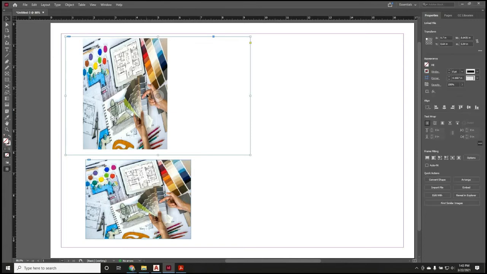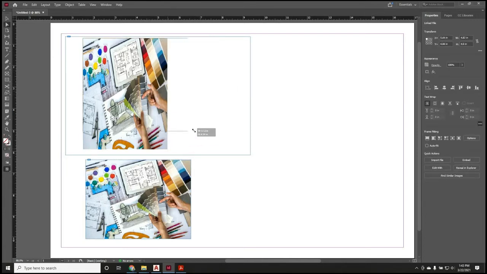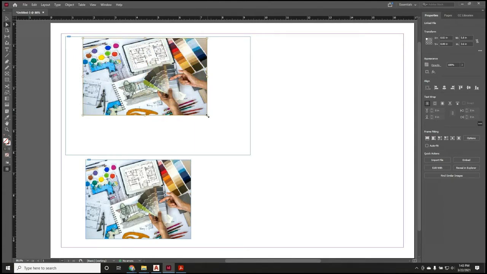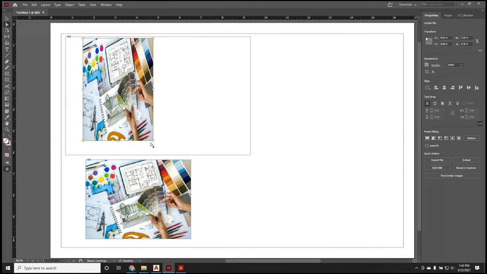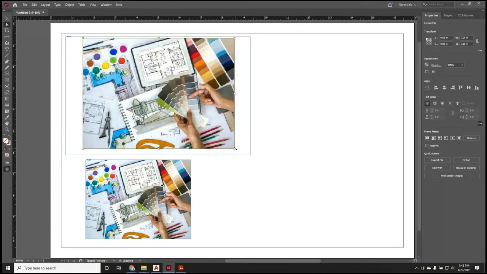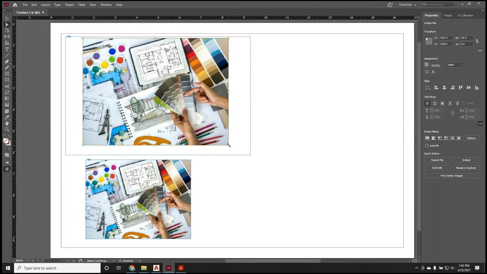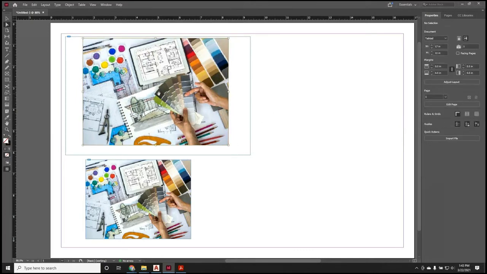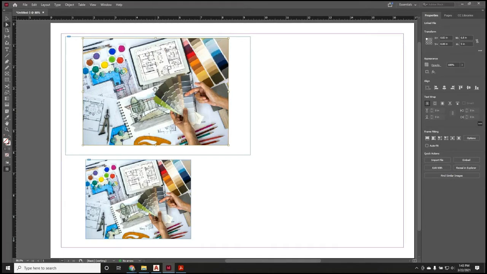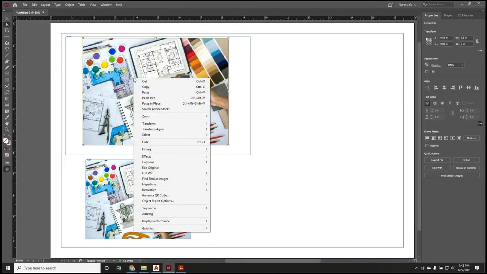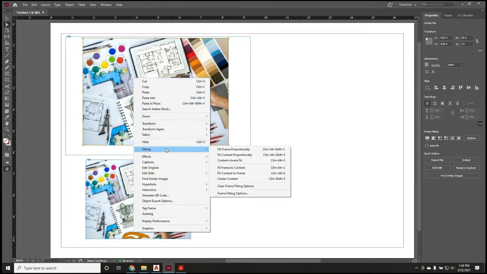When you've got an image inside of a frame that's incorrectly scaled, maybe you accidentally grabbed these grips and didn't hold down Shift, for example, and it got squished, or you made it too big. What you can do is click on the picture and then right click, and under Fitting, you can choose one of these two.